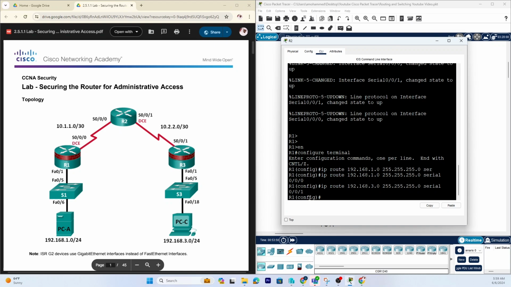So 2 commands. So on R2 you're saying that anybody that is trying to go to this network 192.168.1.0, it should exit through serial 0/0/0. And if you want to go to 192.168.3.0, exit through what? The serial 0/0/1. That's what that means.